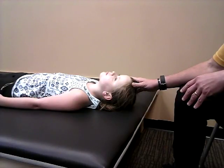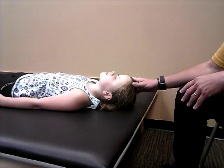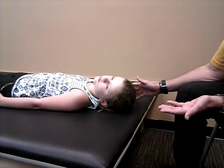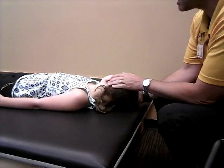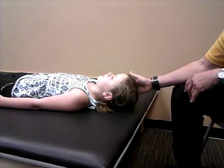We're going to be standing at the head of the table facing the patient, and the fingers of our hands are going to be placed over the SCM, or the sternocleidomastoid muscles. We want to make sure you palpate these during the test so you can feel the contractile activity. So the patient's going to roll their head from side to side, keeping the head supported on the table. So go ahead and roll side to side. Yep, good. If they don't know what to do, you could obviously just tactile cue them. So this is the motion I want you to do. So go ahead and do that for me now.